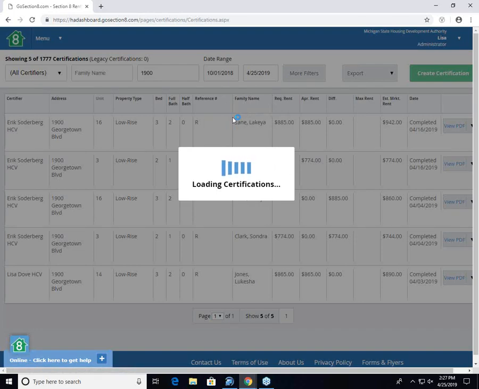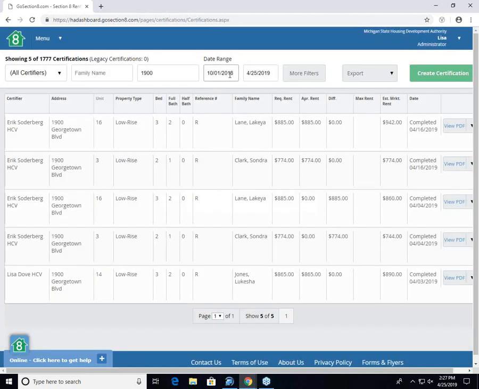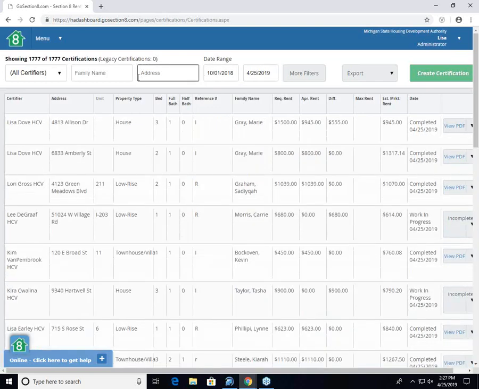So you're going to want to use your date range filters occasionally if you have to go back in time and you have to look for historical certification. It does take a little bit of time because it's loading the different certifications looking for your criteria. But it will end up going back as far back as the date range will allow. So that's just one thing I wanted to show you, is that you would need to expand date ranges from time to time.